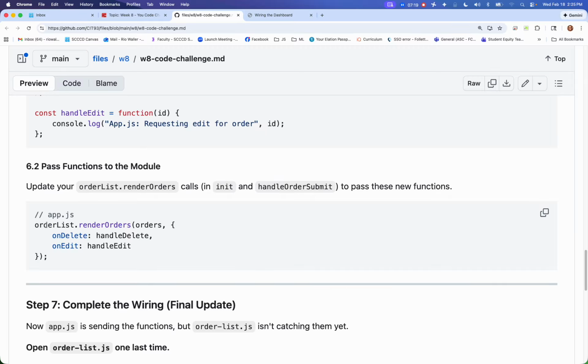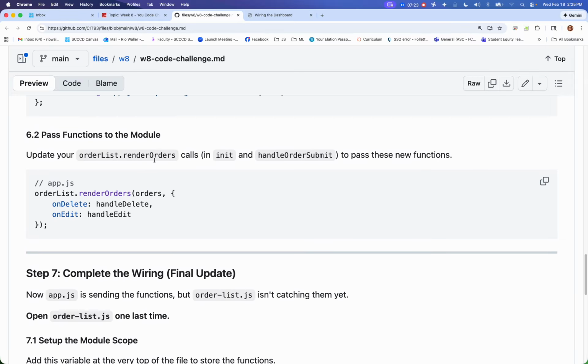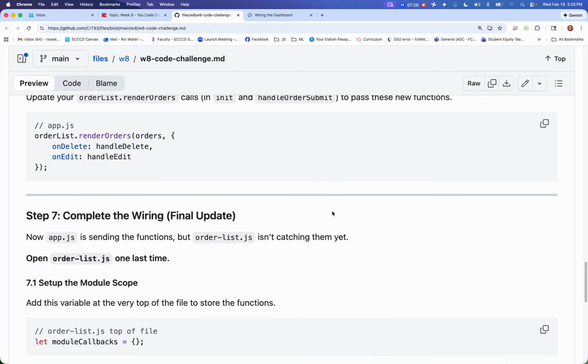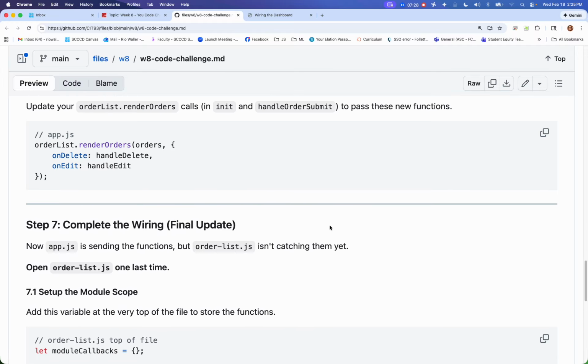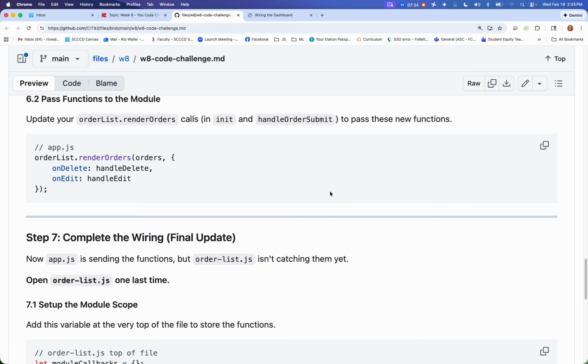But first we actually have to set up in here what we need to pass to our order render. The way I've done this is in stages, so that you should have some working code along the way.